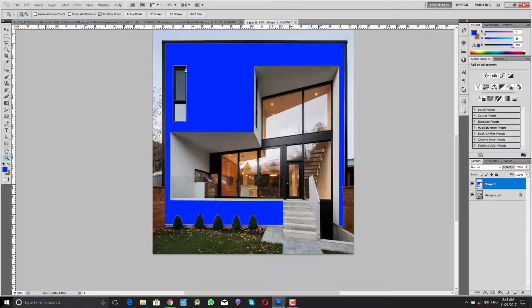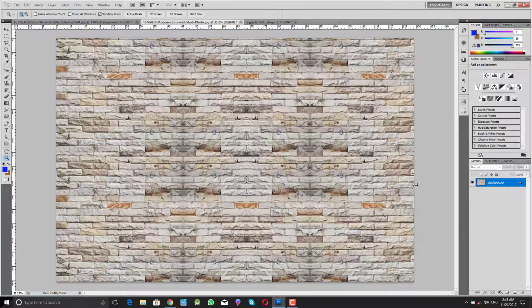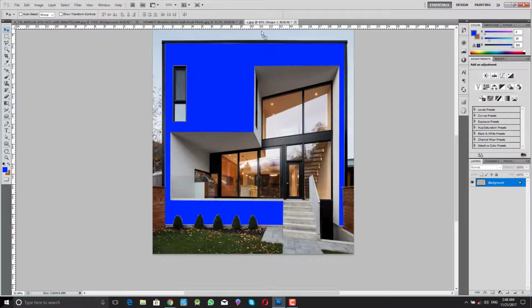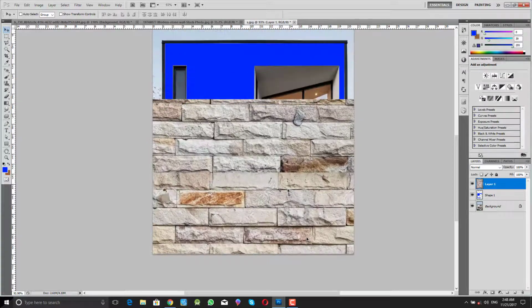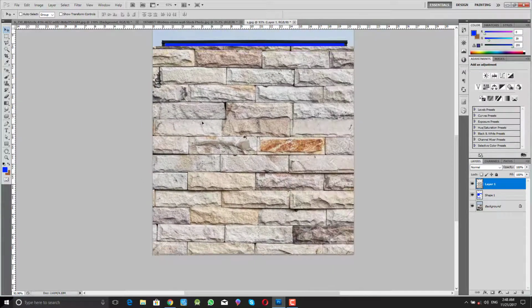Now we want to put the material inside this one in perspective way. So let's go to the material that we want. This one, this is the material. So now go to V, or move tool from the toolbox. Now drag it and drop it inside this S shape that I was working on. As you can see, it's very big, so I will resize it.